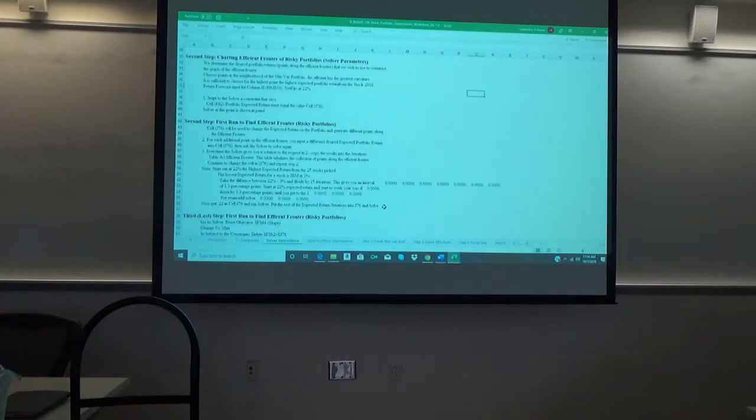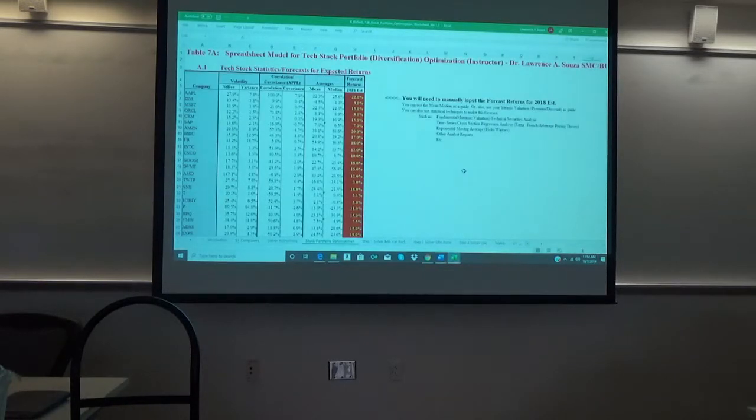We'll be doing in-class labs where I'm going to need to come around and help you on your fundamental technical and your optimization procedures. Okay. Here is the optimization first table. Okay, everything is linked. All right, everything is linked. You're going to have to come up with the 2019 estimate. Okay, what do you think the stocks are going to do for 2019?